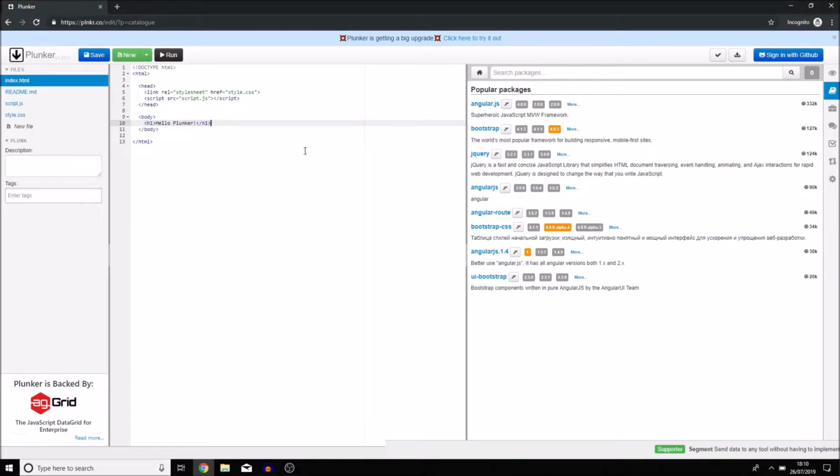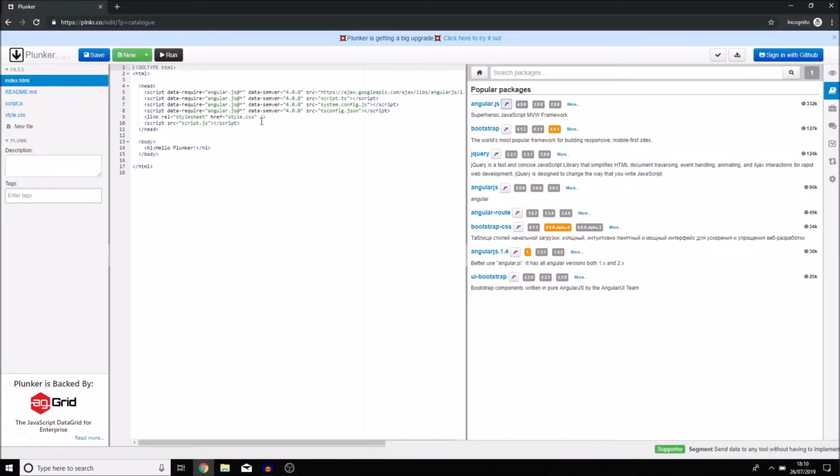So let's start by getting the AngularJS package first. We do that by going to this wand here and clicking it, and that automatically gets the AngularJS package for us. After that, we have to name this as our Angular app. So we just have to write ng-app, and then I'm going to remove this first line.